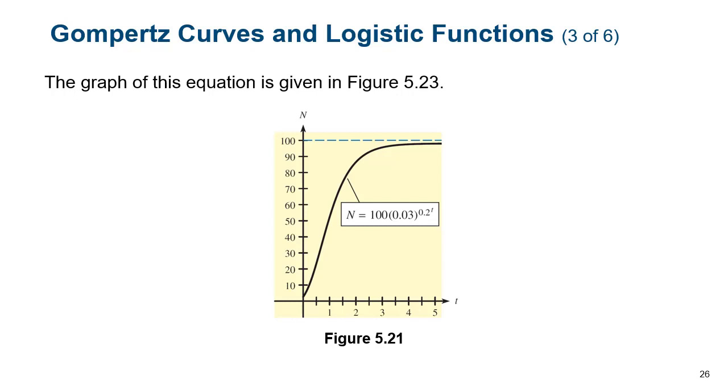The unit of measure can always change from these things. It can be seconds, hours, minutes, years, decades, whatever. The graph of this function is given below. You can see that it levels off because, like I said, as t gets bigger and bigger, you're raising a fraction, or in this case a decimal, to a larger and larger power, which makes it get closer and closer to 0, which means this raised to 0 gets closer and closer to 1, which is why the whole thing gets closer and closer to 100.